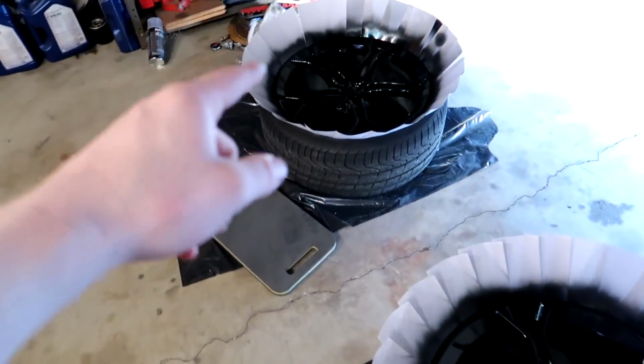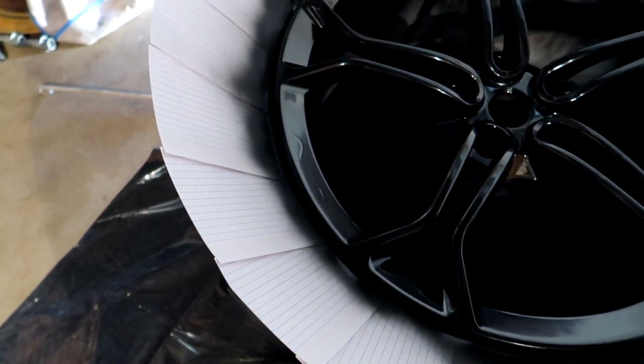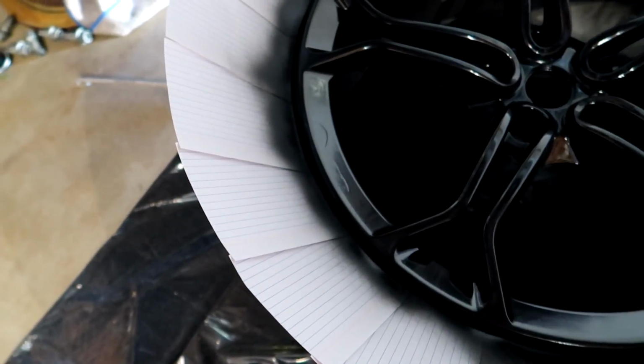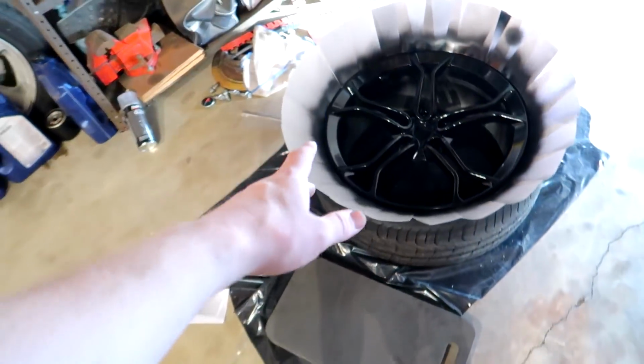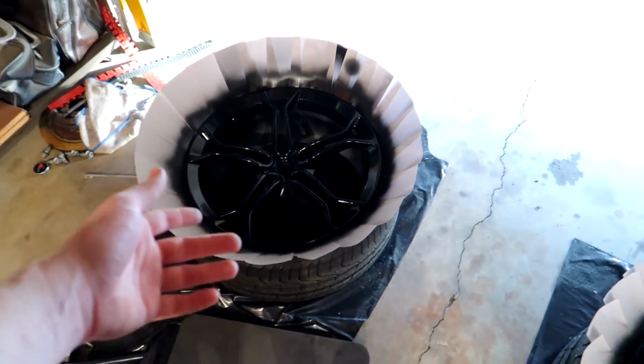Now this one has a run, and I get to make that decision of, do I want to go through the hassle of treating it? You can see it right there, center screen. Do I want to go and sand that little piece down and then recoat it black? I don't think so. Like I said, these aren't permanent wheels. These wheels have to last maybe a couple months till I feel like pulling the trigger on some nice wheels, so I'm not really too anal about it. I mean, they're stock wheels that I painted black. I'm not too anal about it.